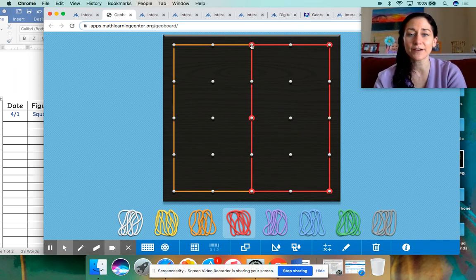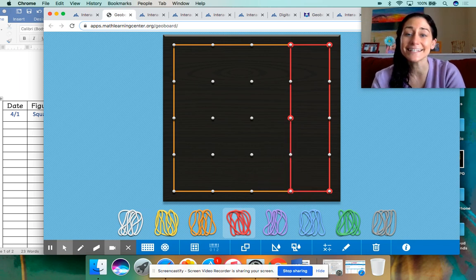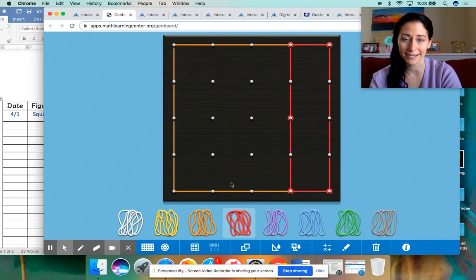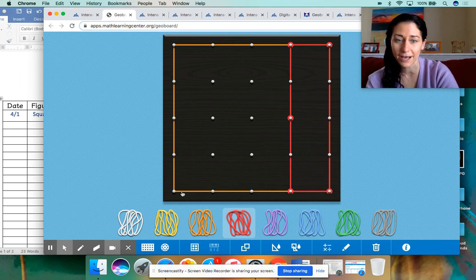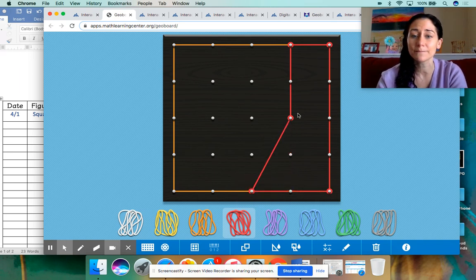Let me just show you. If I move it over here, then you'll be able to see that the fold is not in the right spot, and that is not symmetrical right there the way I made it, because if you count the pegs at the bottom, 1, 2, 3, 4, this one has 4 pegs going across, but this one only has 1, 2. So that's another way that you can do this at home with your child.